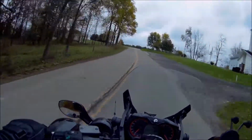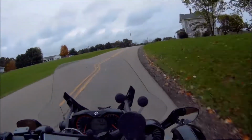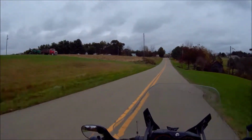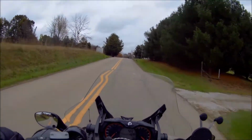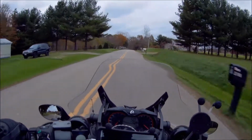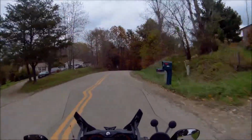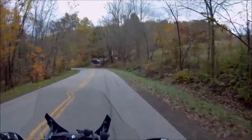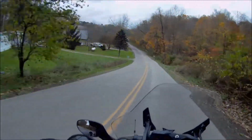And what I like about the heated gear, and I probably mentioned this before, is with heated gear, you don't have to put as much gear on, so you're more nimble on whatever you ride. You're not bulky with all the extra clothes on trying to stay warm. So right there's a huge safety factor. The only thing is, when you dress and you require your heated gear to work, it needs to work and it can't fail. If it fails, you're in trouble.